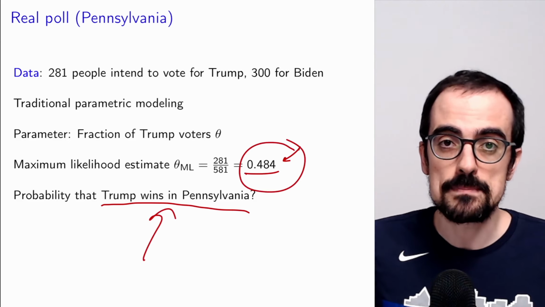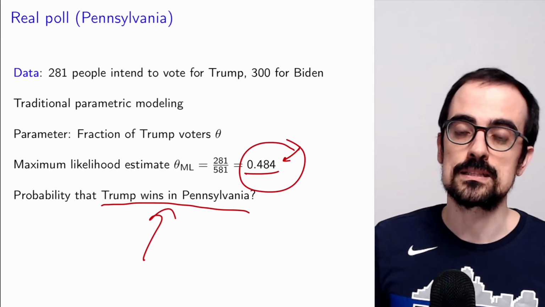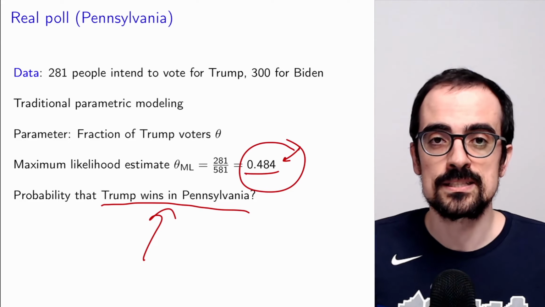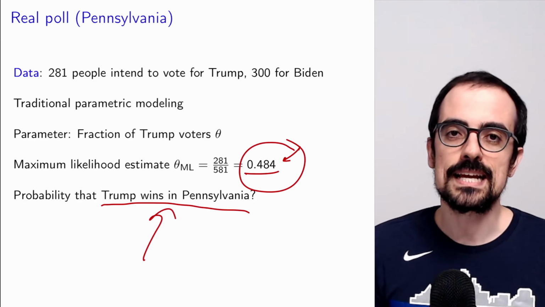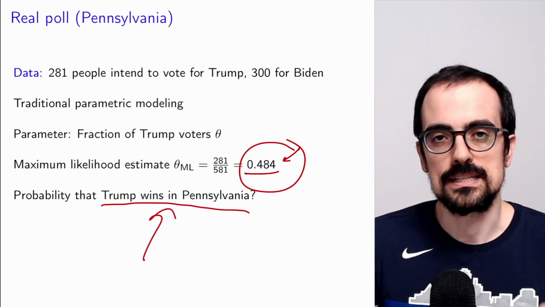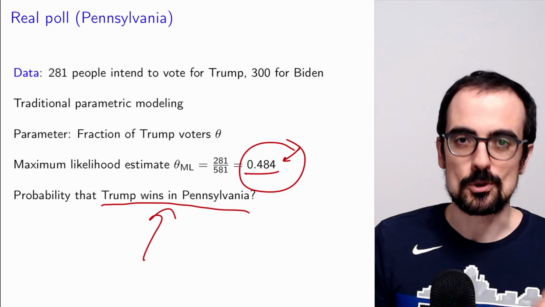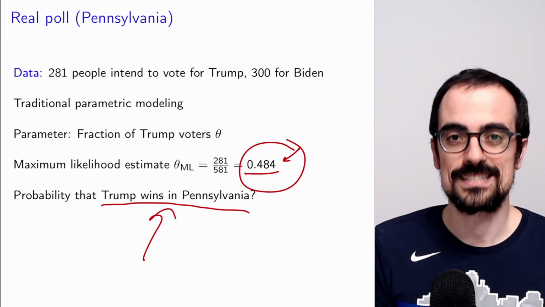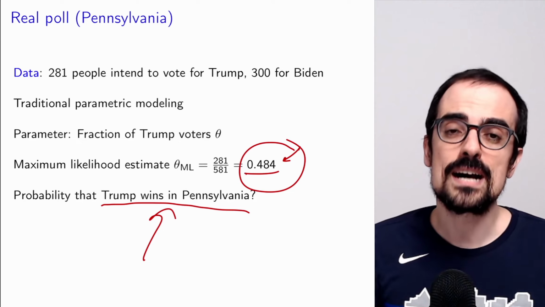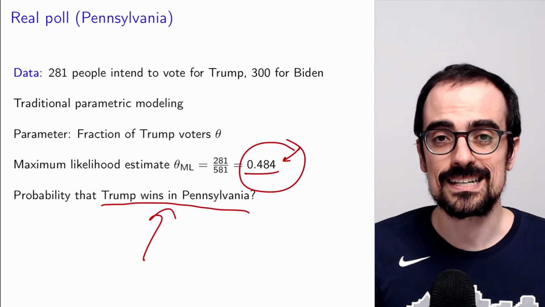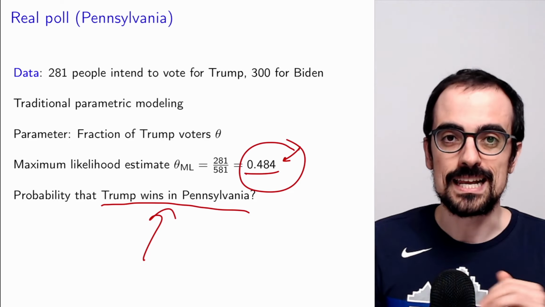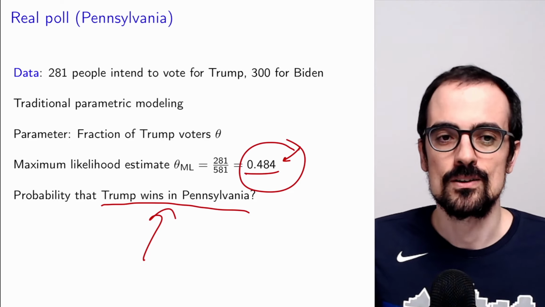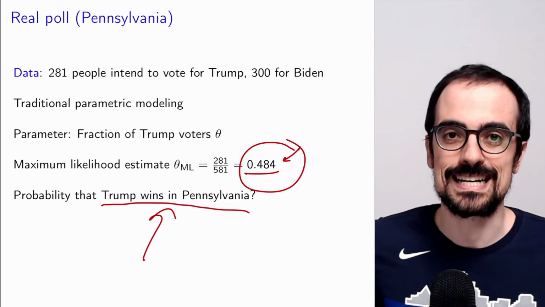And that typically happens in elections when you look at the probability that a Republican candidate wins in New York. Maybe the percentage of votes that they're going to get is around 40%. But the probability that they win in New York is essentially zero, or very, very small. Why? Because it's extremely unlikely, according to the model, that for some reason the day of the election, more than half of the people vote for the Republican in that state.